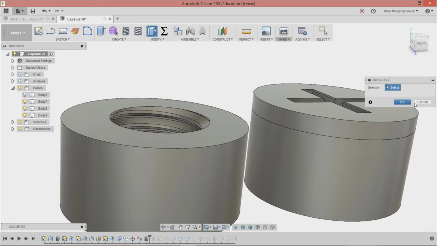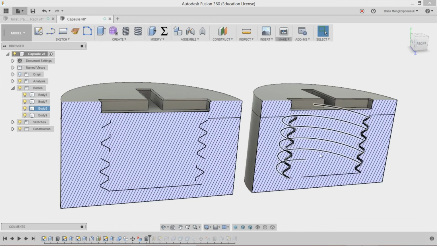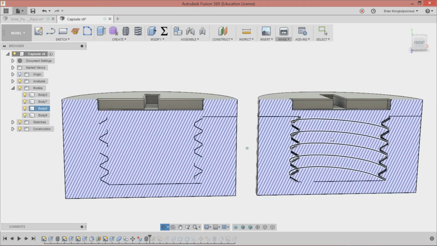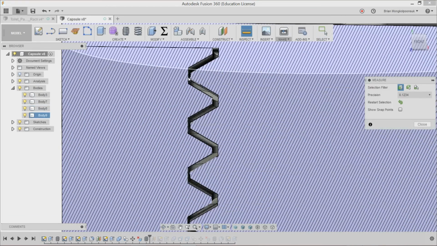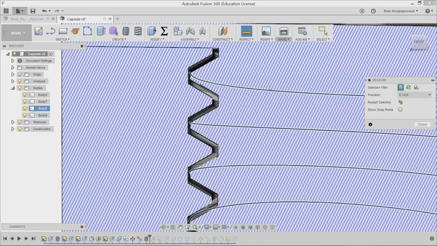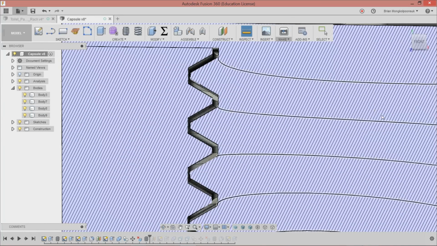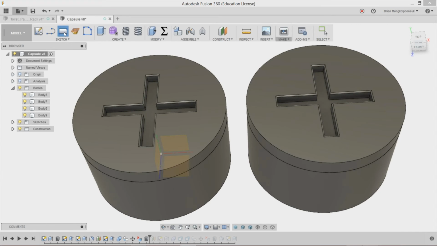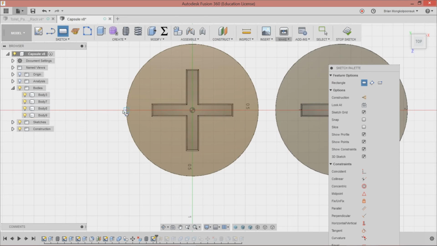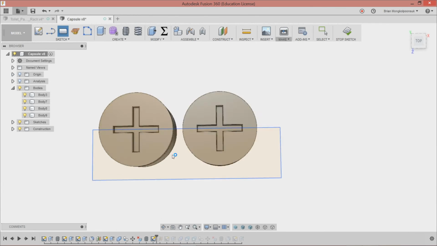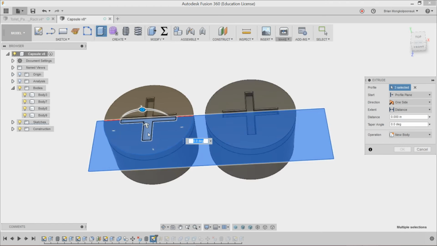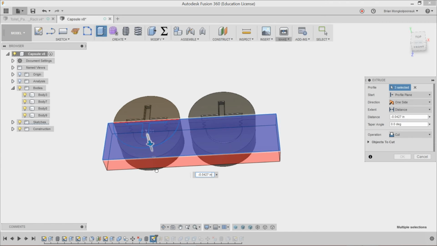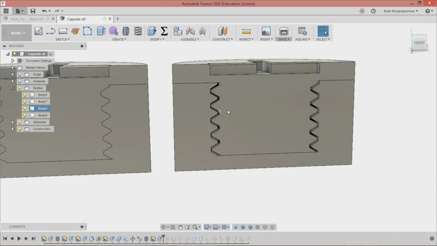But first, we need to see what value we want to create these tolerances as. So right now, it's in a section analysis. It might be a little bit difficult to measure from this distance to that distance, or from this point to that point. So there's a lot of different workarounds we have for this. The one I like to use is I like to just cut the model right in half. I'm using this rectangle and extrude cut command. So now we can measure this.